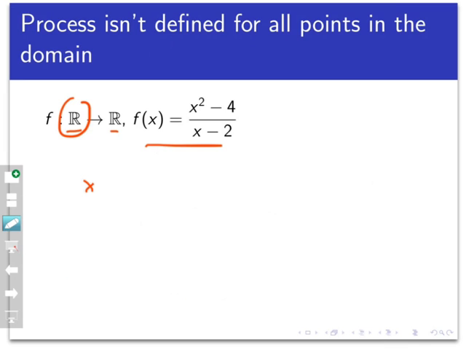But this is not a function because not every point in the domain has an output. The point x equals 2, which is definitely a member of the domain, f is not defined at 2. f of 2 is not defined. You get division by 0 there, and that is not defined. So if the function is not defined at every single point in the domain, then I don't have a real function on my hands here.